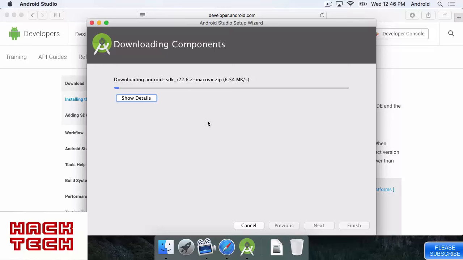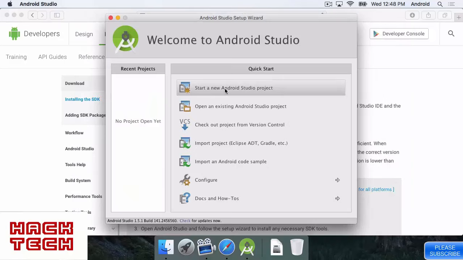We'll hit next, finish, and then now it's going to go through and download all of that stuff here. Luckily for me, I have a really great internet connection. I don't know if you saw that, but I think at one point it got up to like 10 megabytes a second, which was great. But I'm just going to put a stop here and wait until this has been installed. You'll probably have to wait on your end too. You might get a couple of times during the installation where it'll ask for your password again. Just be sure to put that in. Don't go off for half an hour, come back, and it's just been waiting on you to put in your password. So we'll stop here. We'll come back once this has finished installing.